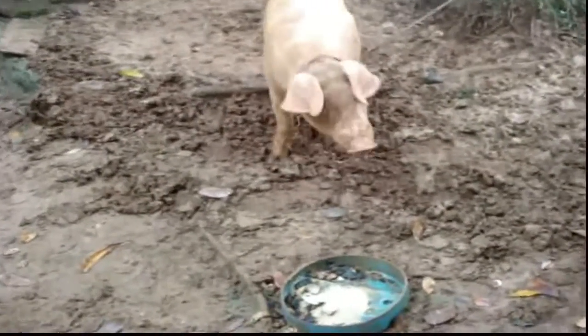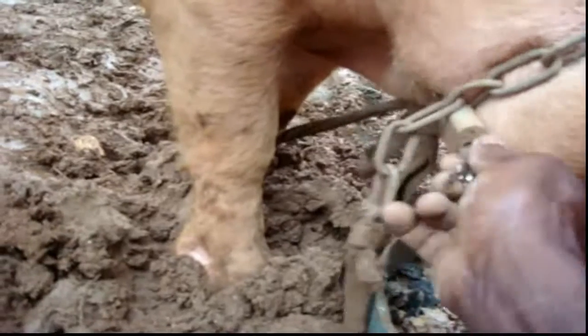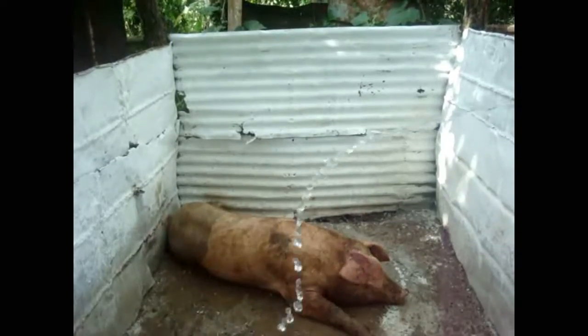Yeah, so I'm bringing her in now. I try to take the lock off her neck and bring her into her pen. Feeding, see? Feeding. No trouble, feeding. Now open. Pull now. Yeah, I'm getting her back in the pen. It took me a whole time to get her in the pen.